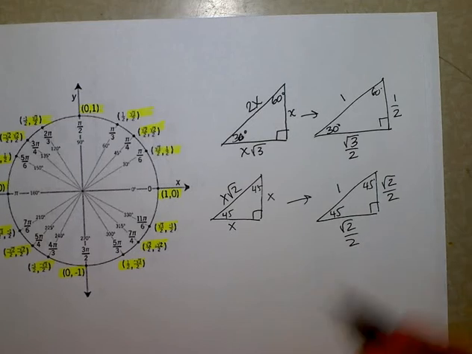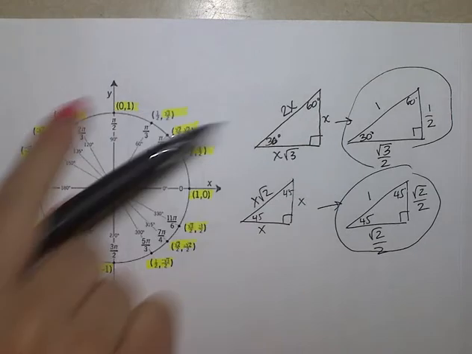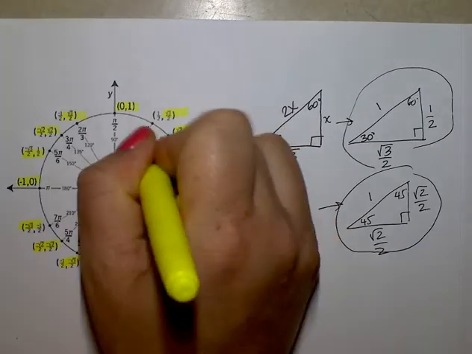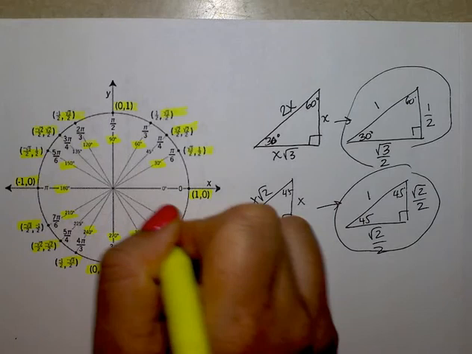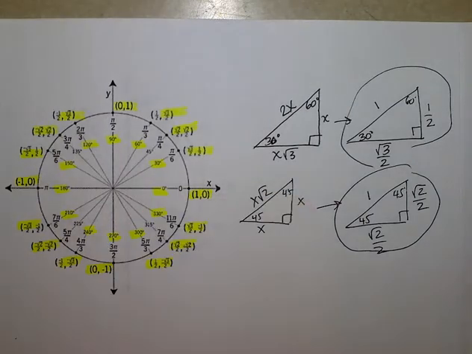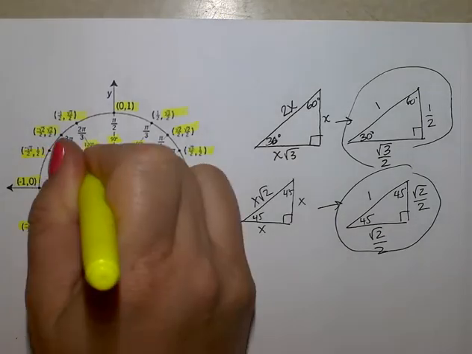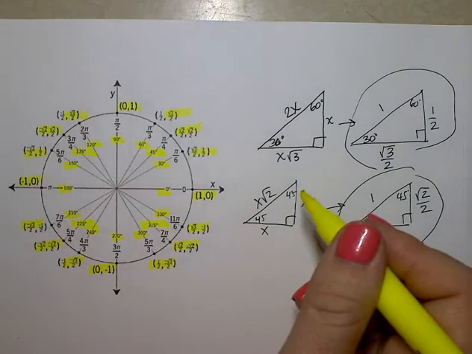And these 2 triangles are used to understand how we come up with the coordinates. Okay, we also went over yesterday, the ones I'm highlighting. And we went over the 30s all the way around, and my suggestion was to count by 3. 3, 6, 9, 12, and so on until you get to 36. Then place a 0 and a degree symbol behind it. We went over the 45, starting at the 4. 4 plus 9 is 13, 13 plus 9 is 22, 22 plus 9 is 31, add a 5 and a degree symbol behind it.